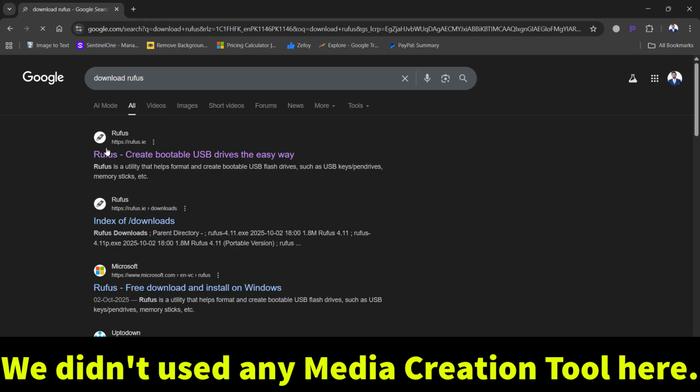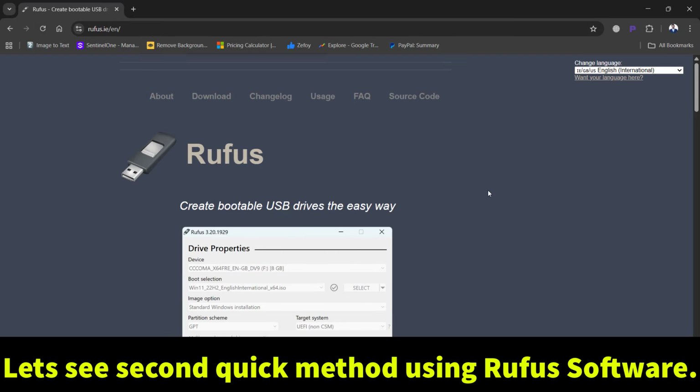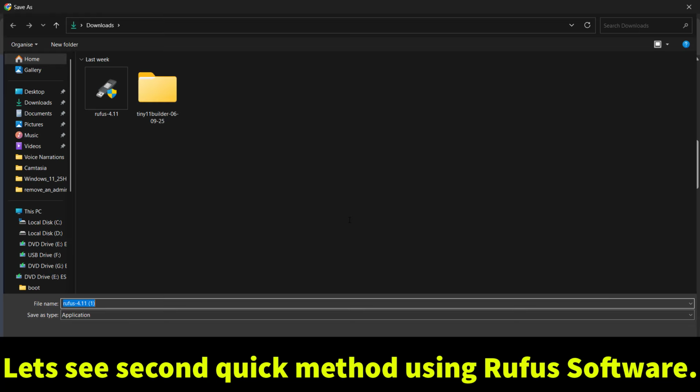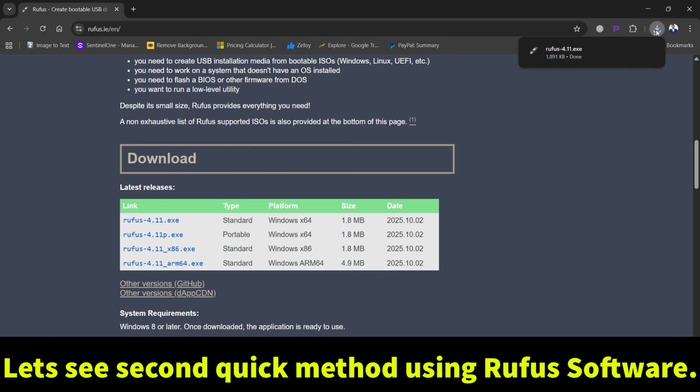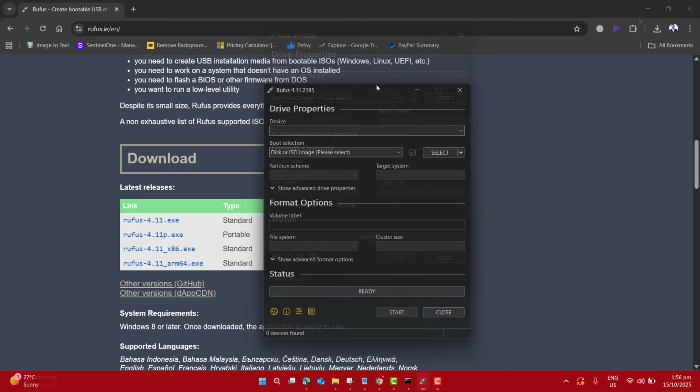You don't need to watch this part of the video, but still, if you are not able to make a USB bootable, the next method we are going to look at is the Rufus software from the official website. It's a small free tool used by millions of people to create bootable USB. Once you have downloaded this little software, just connect your USB, and after connecting your USB, you will see that it will appear here.